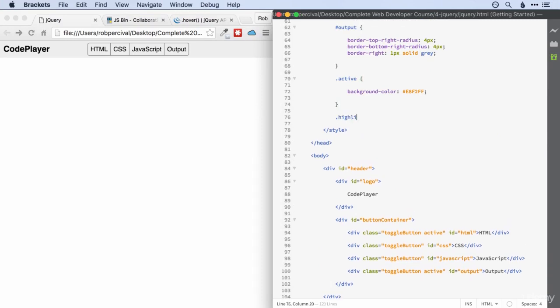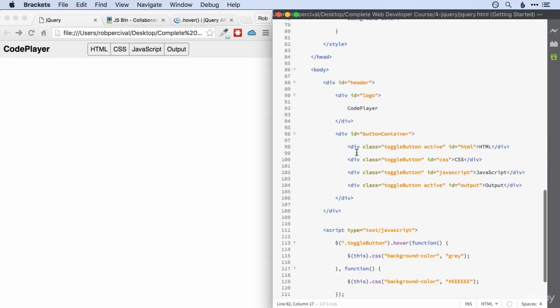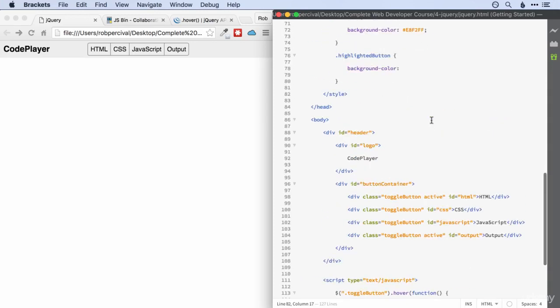So we'll call it highlighted button, and all it's going to have is a background color of gray.